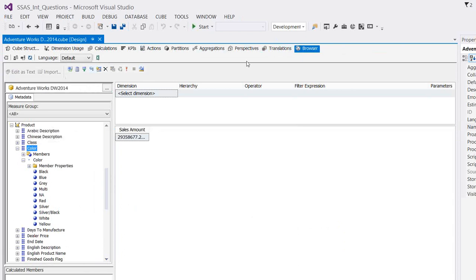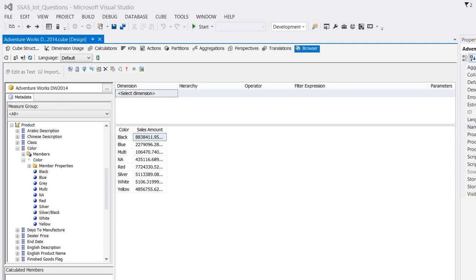So it will take this as the default value. Let's say I've given black, then it will give me only the black values. For example, if I drag and drop the attribute for now, and I set the default member property of this color, then it will filter and give me only 838411.95 when I drag and drop this sales. That acts like an internal filter. Okay, let's see how we can do that.